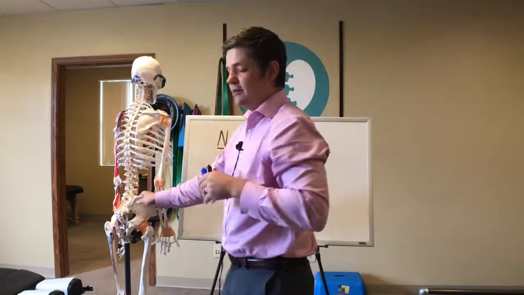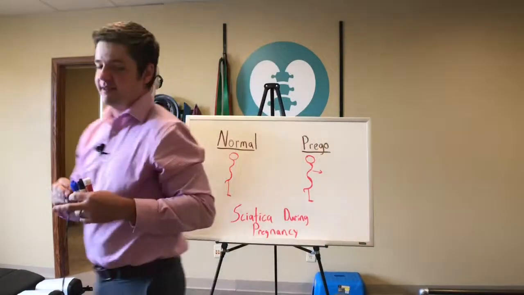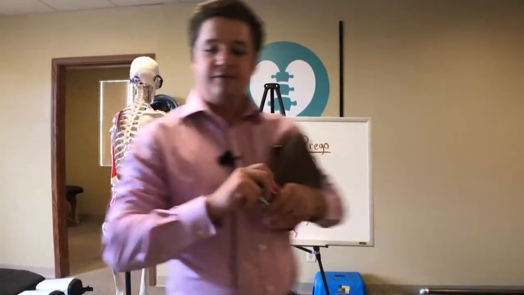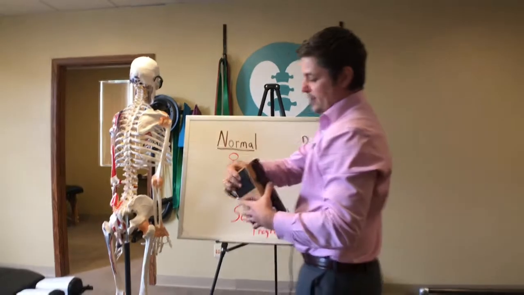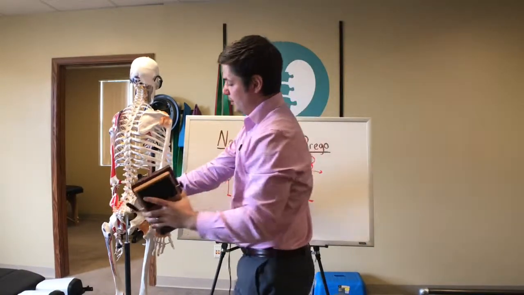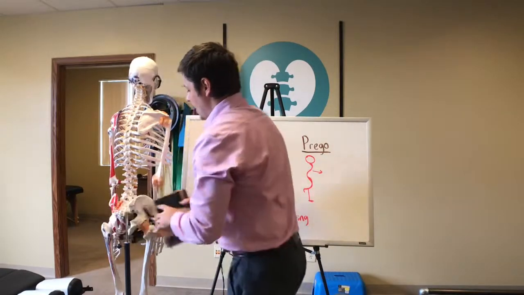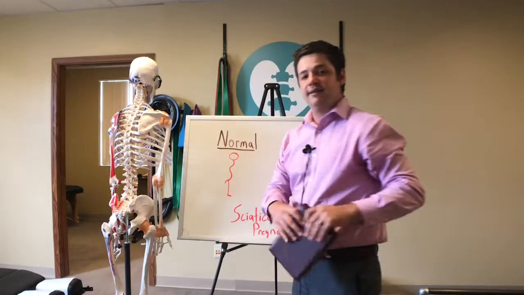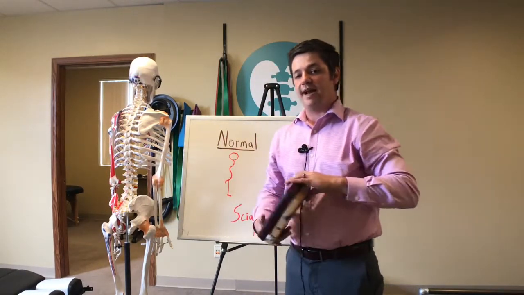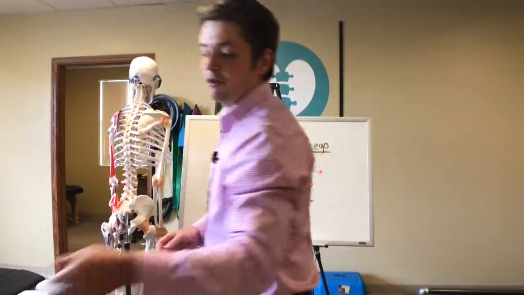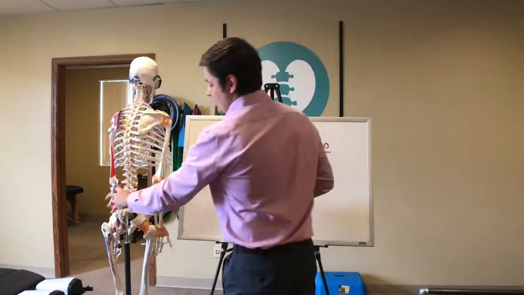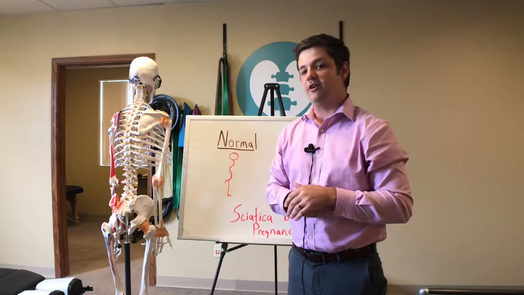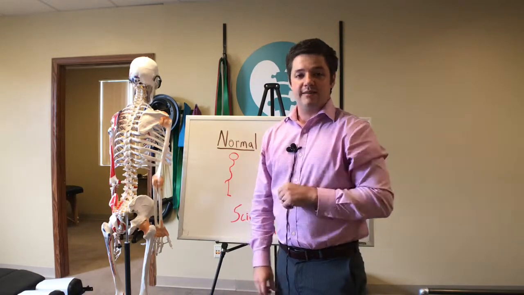Now, one particular thing that you can do to help with sciatica, I'm going to grab something here. If it's being caused by the difference in the carrying capacity of the lower back, what you can do is take a large book, lie on your back, and place it right here. That will scoop the sacrum back underneath and take pressure off the low back, temporarily reducing the pain or the sciatic-like symptoms. Obviously, we want to have a more proper correction of this. This is where adjusting the sacrum and lower back through the use of a chiropractor, some sort of drop technique, or some manual adjusting will help pregnant women deal with that sciatica in the lower back.